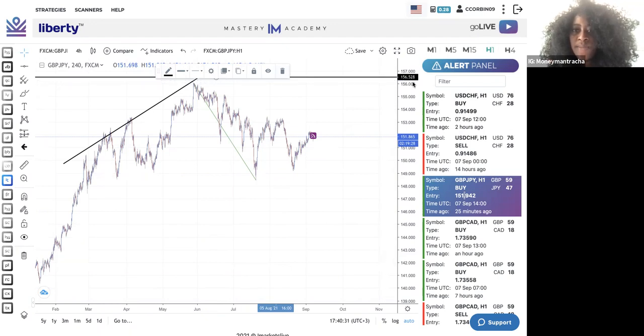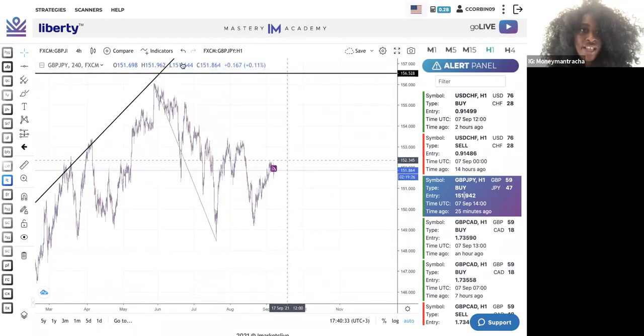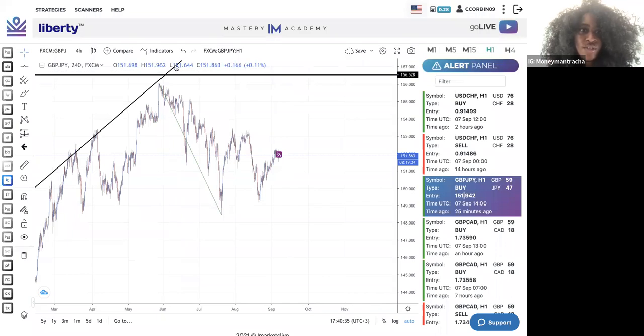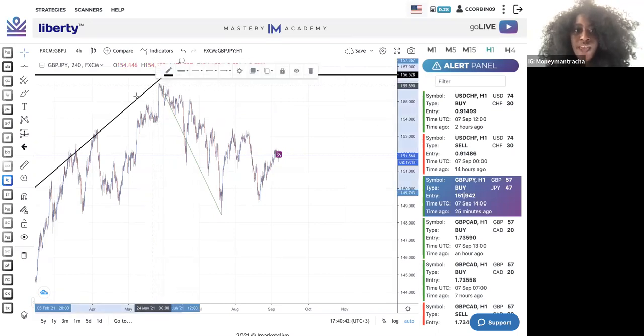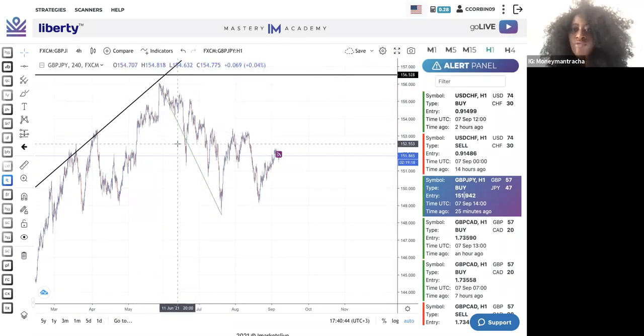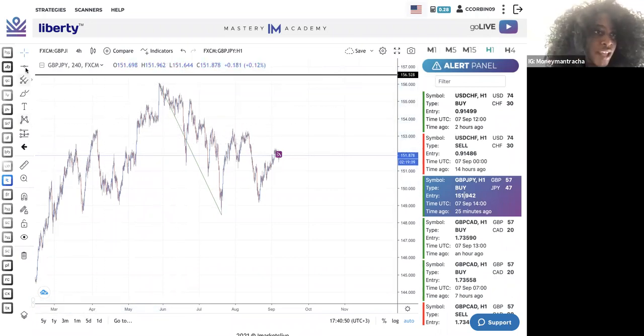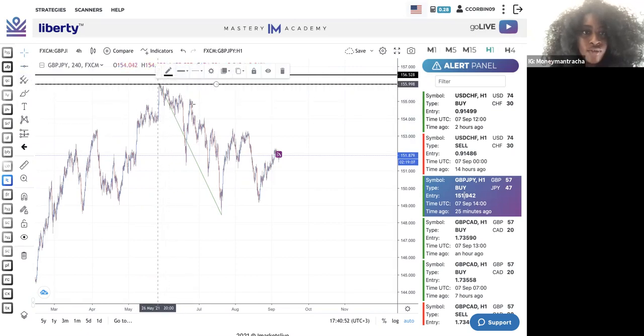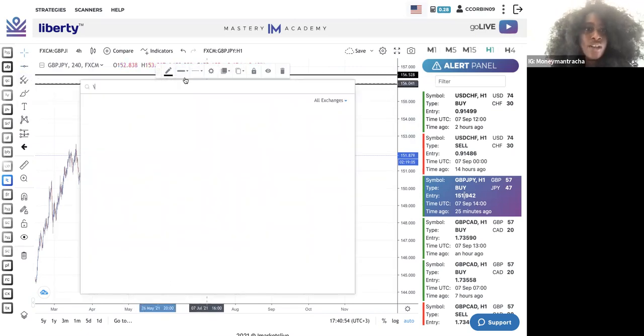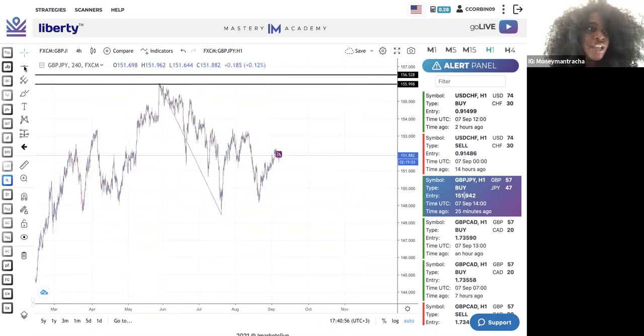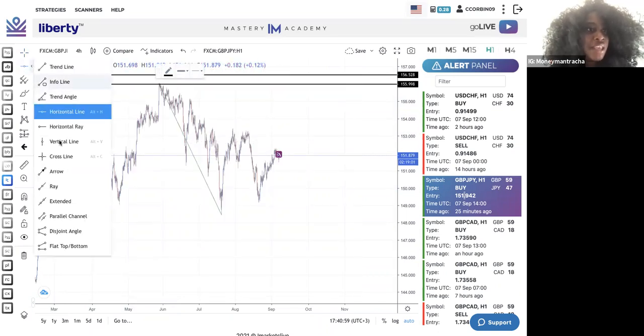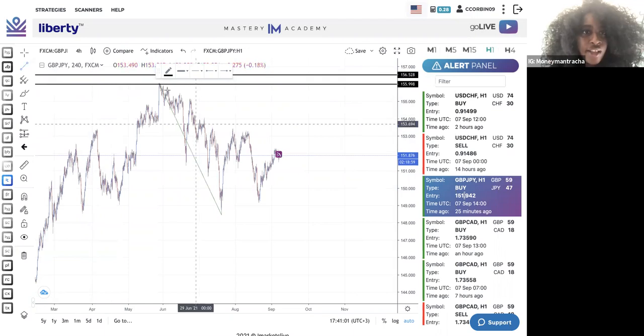We could essentially set 156.528 as a pending order, because if the market is actually going to continue to increase at this rate that it's been going, then 9 times out of 10 it's actually going to hit that line, right? So that, of course, would be for a buy. You just really want to connect your higher highs. And if you're going for a sell, it would just be the opposite. You would want to connect those lower lows, right? Oops, wrong line. You would want to connect those lower lows so that you can predict where the next entry might be.